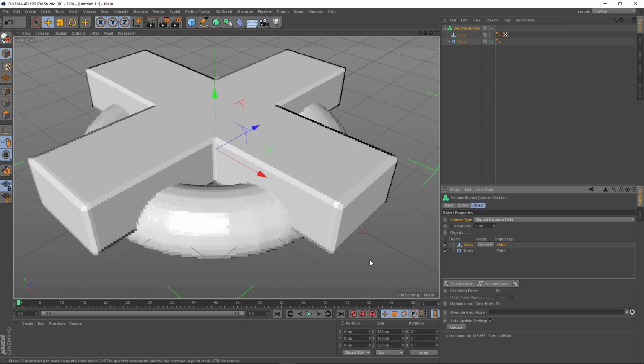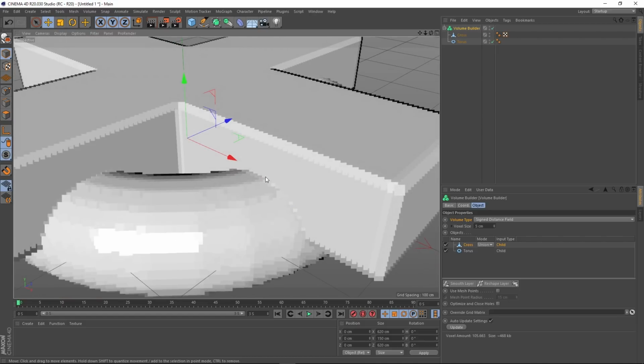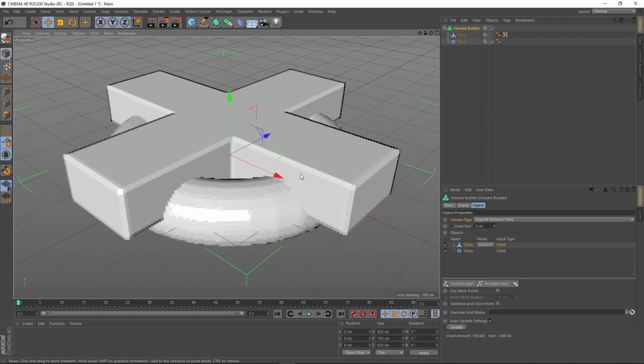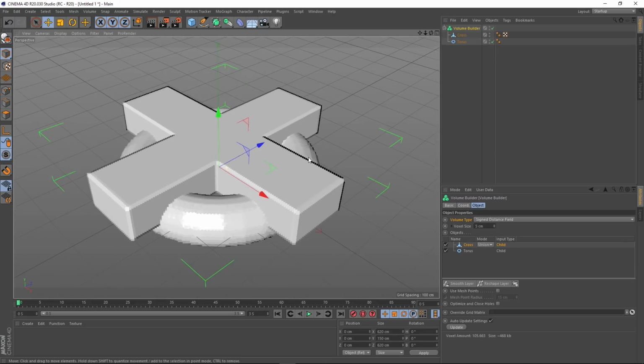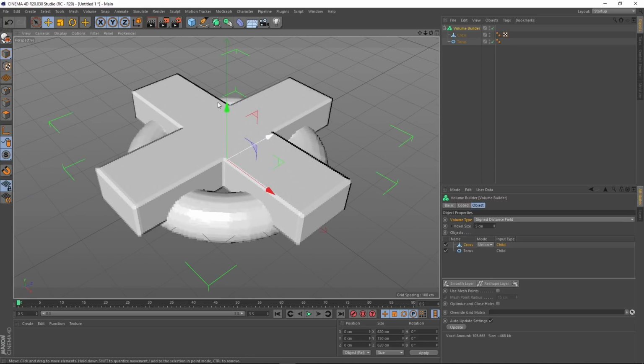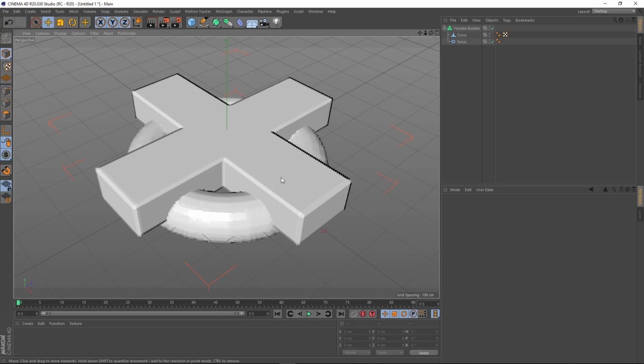We've got union here. So this is kind of like how the Boolean functions. Now we've got a union, and it'll probably be better to see this if I actually make this a mesh. In the volume builder, when you put objects in there, they get voxelized, but voxels aren't renderable. So if I click the render button now, they won't be in the render. So we've got to now convert these back to a mesh.